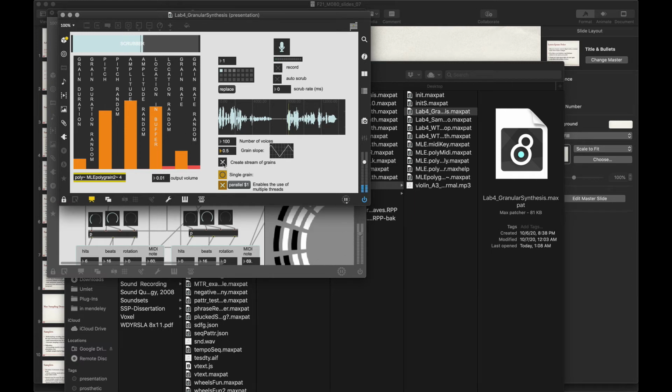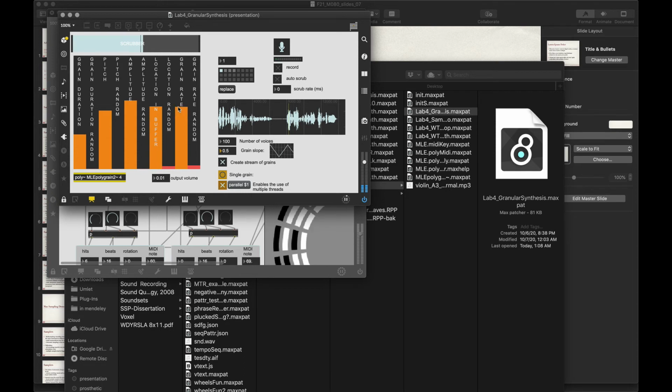So here's a short grain rate, and here are little individual clips. Notice that there's no attempt to compensate for making a continuous stream of sound, right? It's just generating a grain at a fixed rate. If the grain is longer, then they're going to start to overlap. And that overlapping of grains to make a continuous sound is characteristic of granular synthesis. And the amount of overlap will have a big impact on the quality of sound.